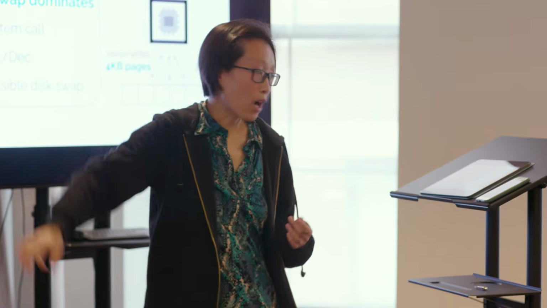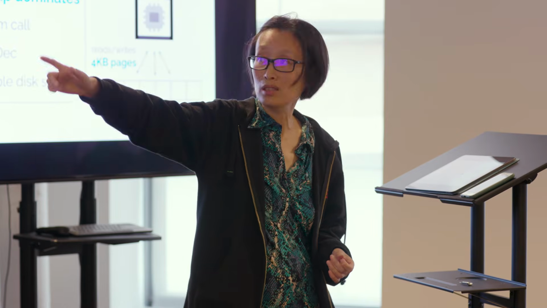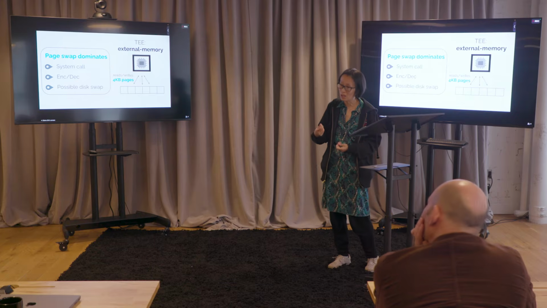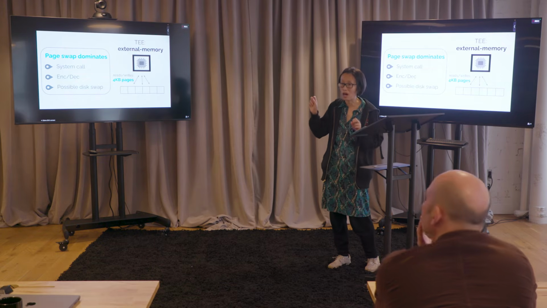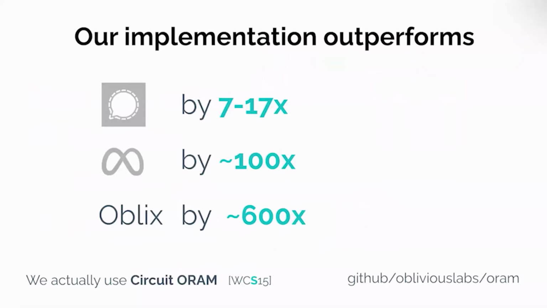In the algorithms literature, there's a whole line of work dedicated to this kind of computing model. It's called the external memory model. In the external memory model, we care about not just optimizing the compute cost, but also what they call the I/O cost. In this context, the I/O cost is the page swap cost. So you can take these ideas from the external memory algorithm literature and optimize these ORAM data structures.